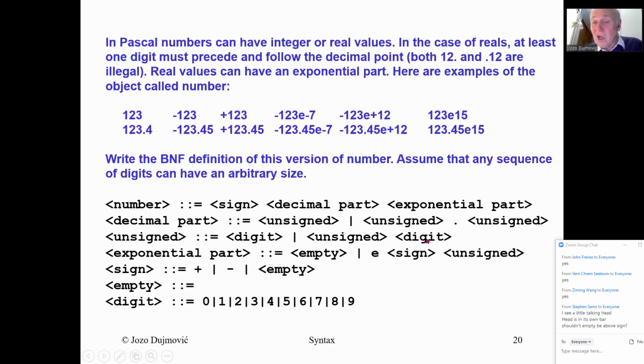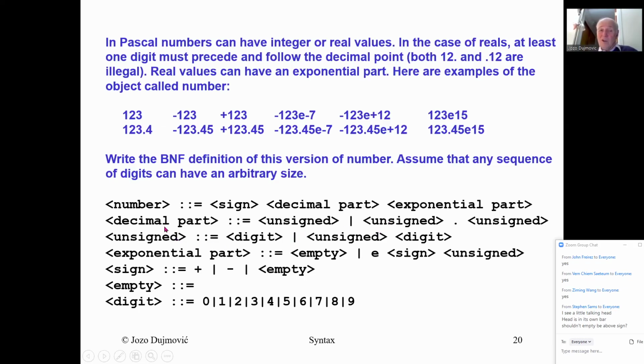So I put here right recursion, you can put left recursion, it is going to be the same. But be careful. In this case, unsigned number is a single digit or any previously defined number followed by a digit. So this is a string of digits that can have a single digit or 2 or 3 or any number of them. Okay, so this is unsigned.